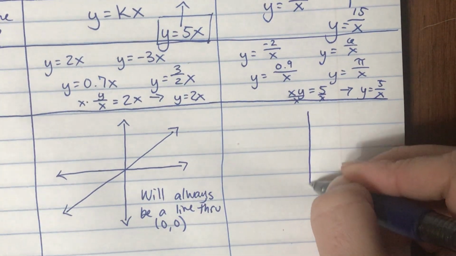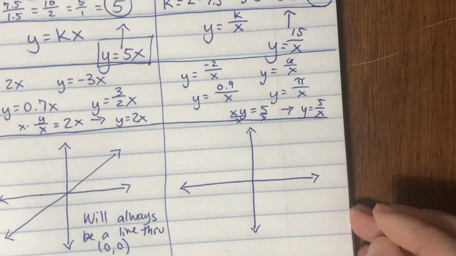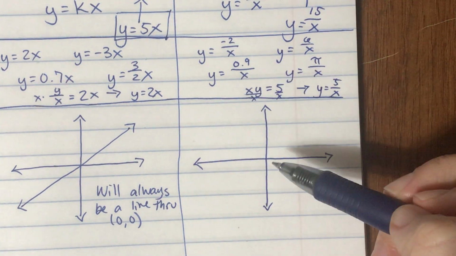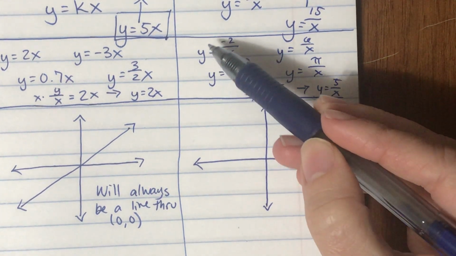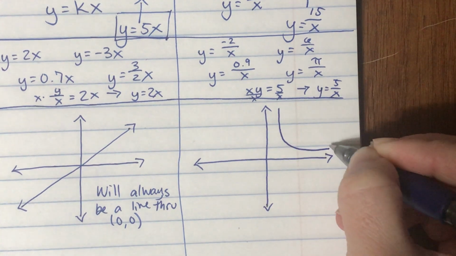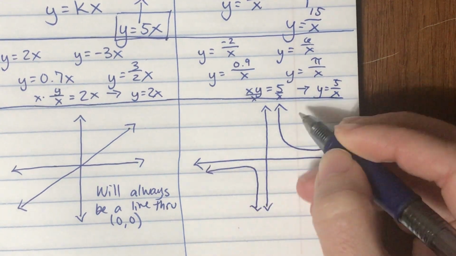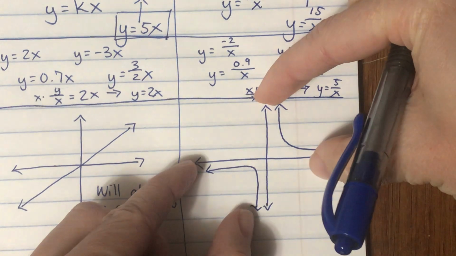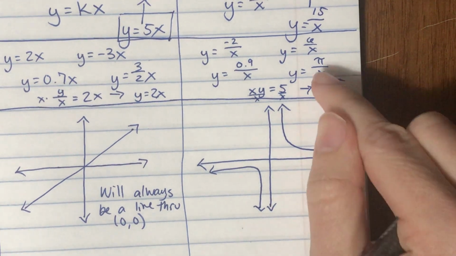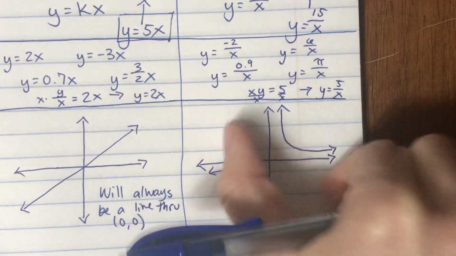Likewise, inverse variation always has a constant graph shape. Again, it might move around a little bit, and it might stretch out or change direction a little bit. But in general, you might want to pause the video and check this out for yourself. If you type y is equal to any constant over x, it gives you kind of a funny looking graph. They all look like this. They're sort of like half moon shapes in opposite quadrants. So you may notice that there's one here and one here, or they could switch, and these lines could be here and here. Those are the shapes that inverse variation always takes. So it's sort of like this half moon, C shape in opposite quadrants.